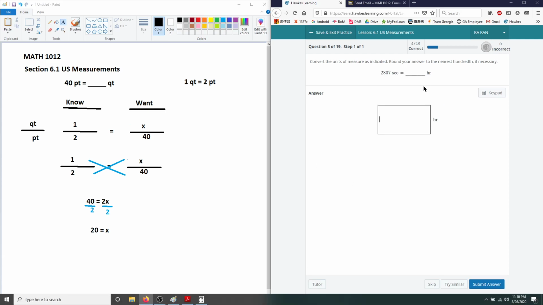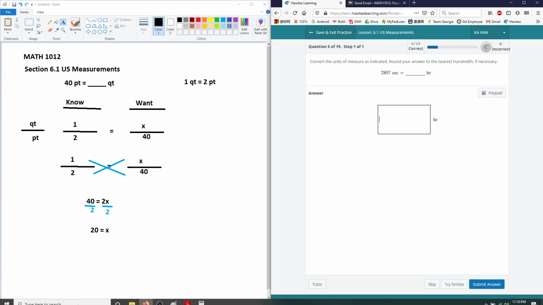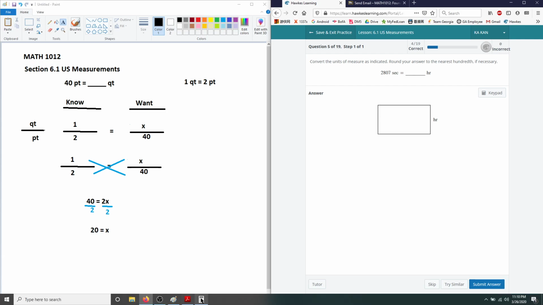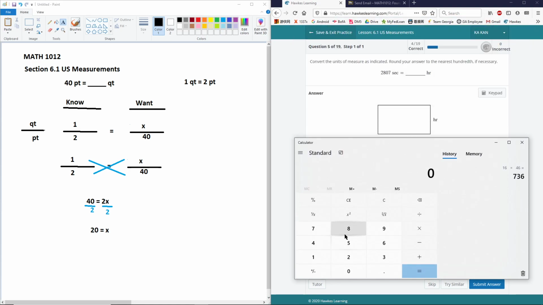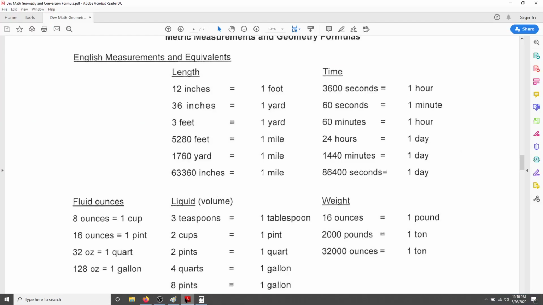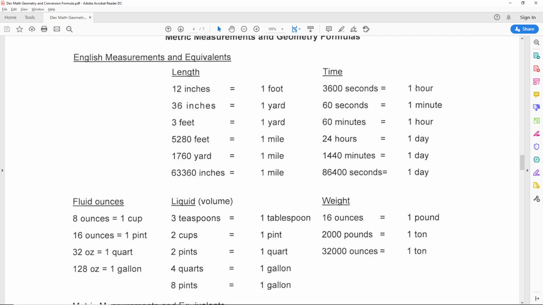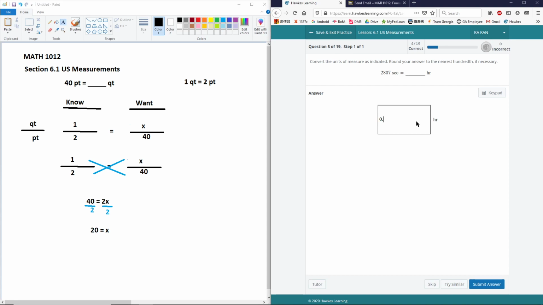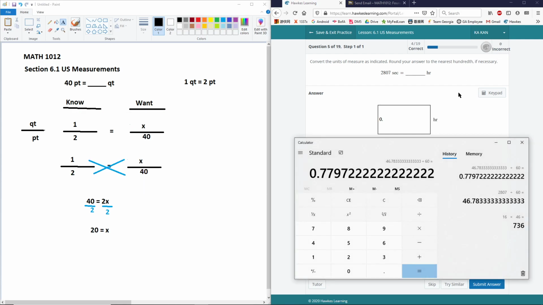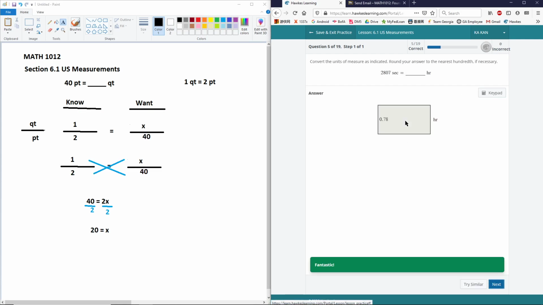Seconds, well, 2 hours. How many seconds is 1 hour? Now you can do this. You can say 60 seconds is a minute. So divide by 60. 60 minutes is 1 hour. Divide by another 60. So you can do that if you want to. So you can do like this. 2 what is it? 22807 divide by 60. And then divide by 60 again. Or you could just look at the paper we have here, right? Look at this. 3600 seconds is 1 hour. So you could have divided by 3600. It would be the same thing. So there will be 0. What was the answer? 100 means 2 decimal places, right? So 78. Like that. Done.